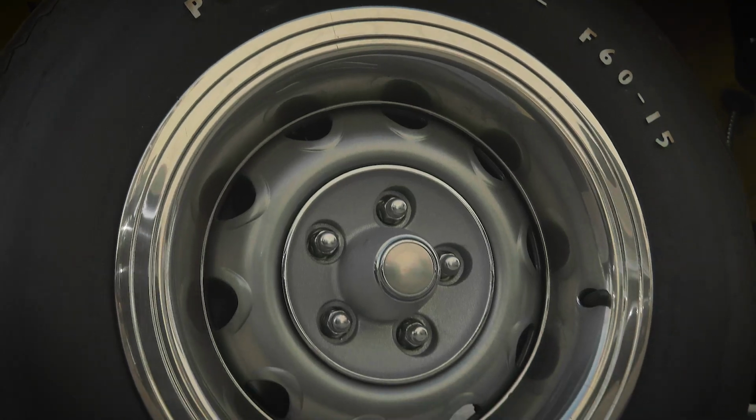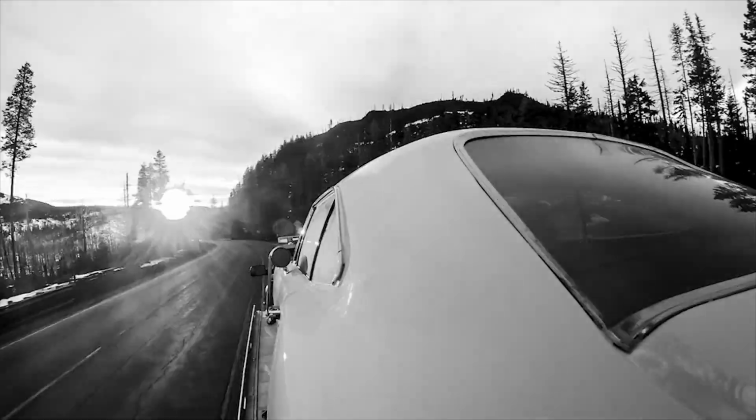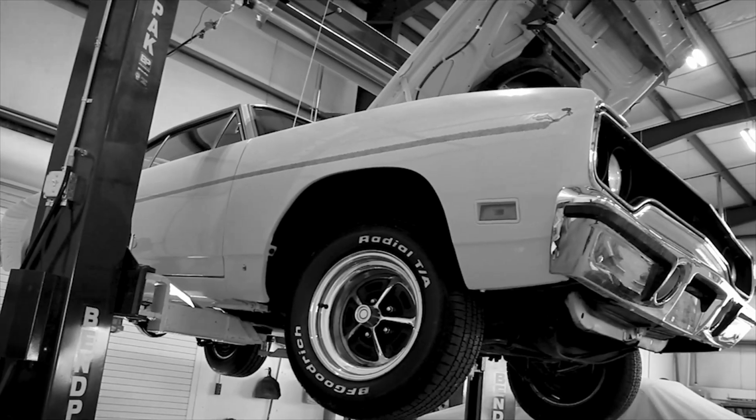So I went ahead and bought the car, and then we contacted Mark and said, you know, we've got this kind of love story with the car, and we wanted to find out if it could be restored. And he said yes. He said yes, and so that's what brought us. Just like me, I said yes.